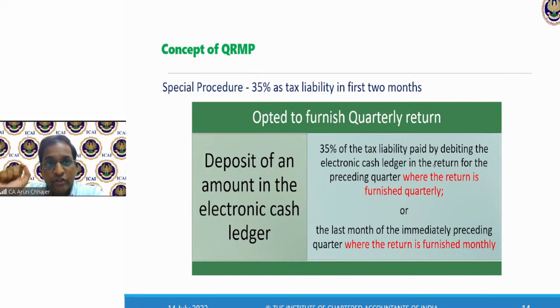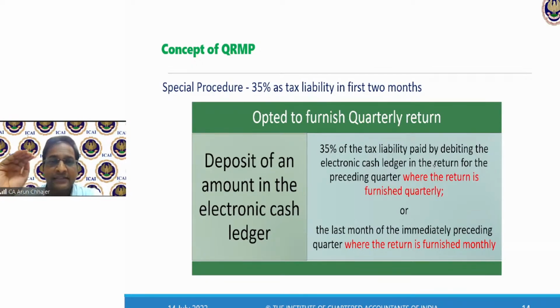Second point, it is not dependent on the current quarter sale. The amount of taxes which you will pay under the fixed sum method is not dependent on the actual sale of the current tax quarter. Then it is dependent on the past. Let's say I'm talking about July to September, I am under QRMP, and in the month of July, for M1, I have to pay the taxes by 25th of next month.